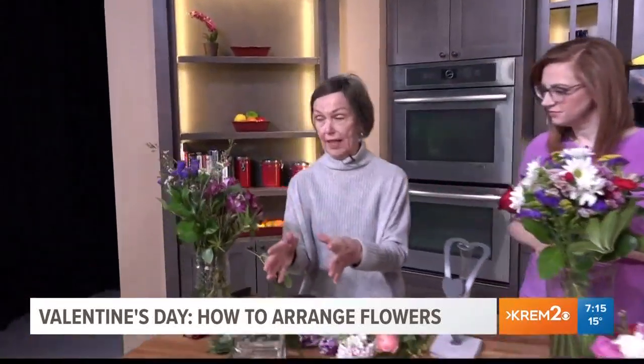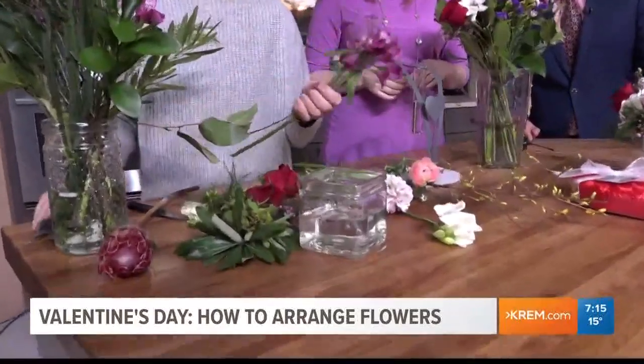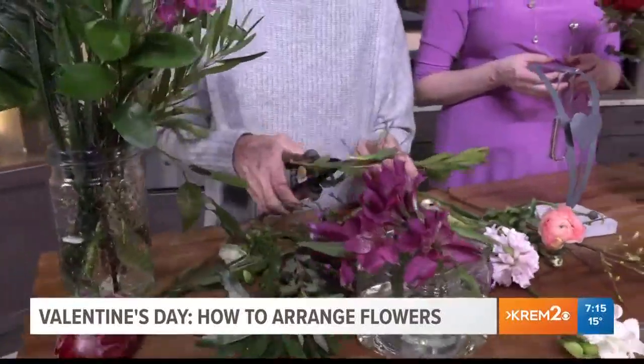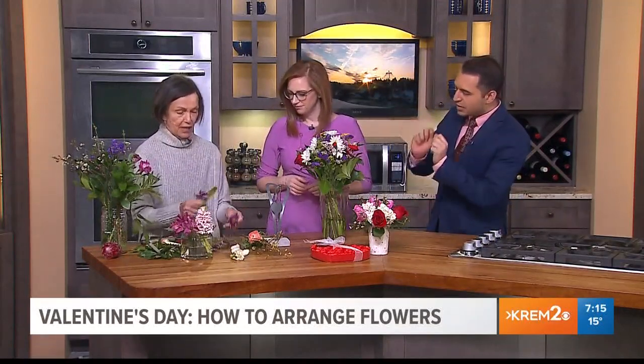If you picked up a bunch of flowers at the grocery store and just put them in a vase, they don't look that great. So if you have nothing else to add, cut them down short and use a short vase or even a decorative bowl. Start low and start with greens. This makes it special because you're going that little extra effort. Here I have a hyacinth that was flown in from Holland — beautiful — and you can add that in by trimming it down and removing the foliage.